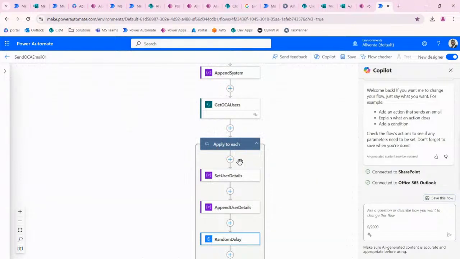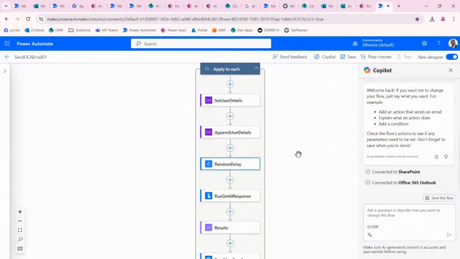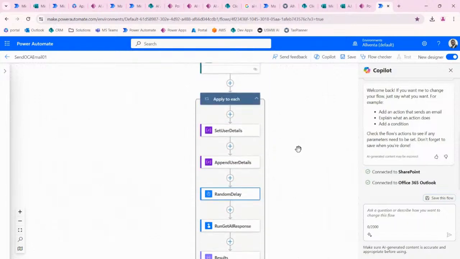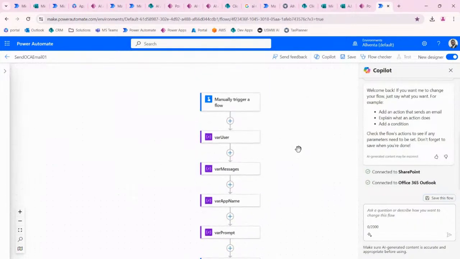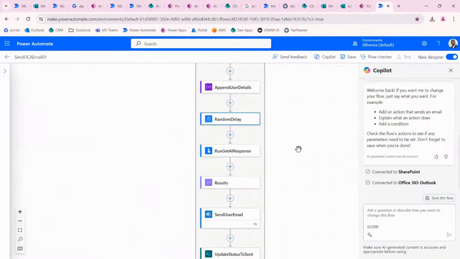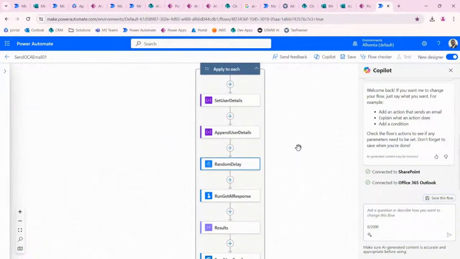Let me go over this Rapid Application Development Framework and how this is set up. Because you notice I don't have an HTTP request anywhere in this Power Automate. And that's by design. Once you figure out how to make a call to the AI from Power Automate, you don't want to replicate that pattern in other Power Automates. You want to centralize that pattern, and then call that subflow, that child flow, repeatedly from your business layer. What does that look like?